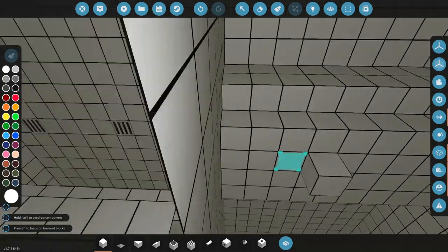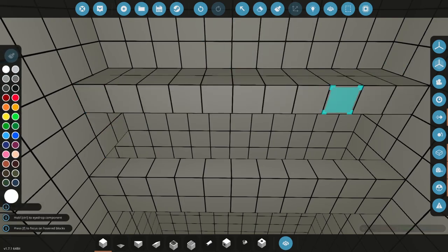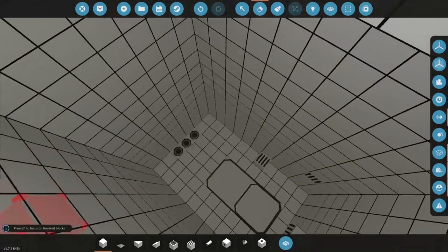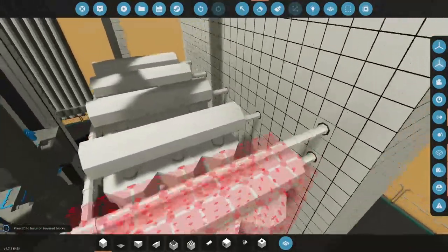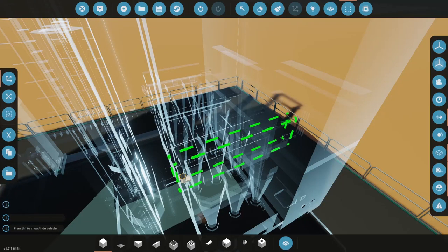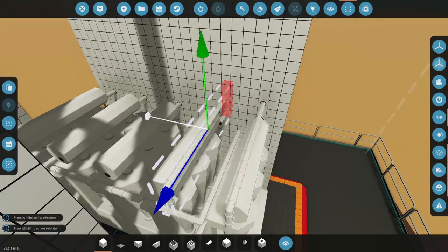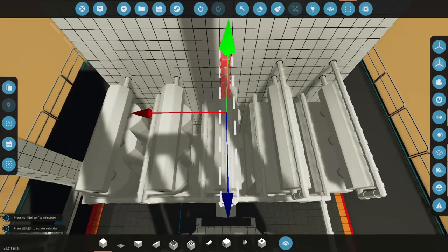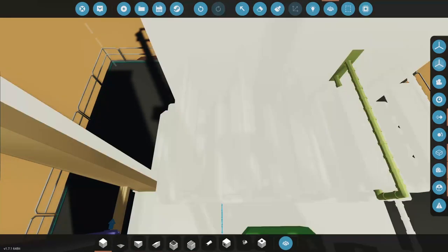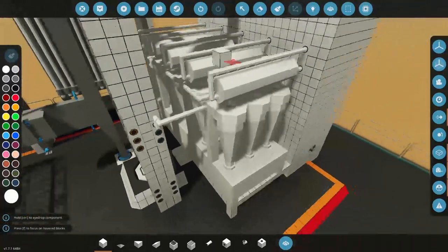And we'll do likewise with this one. Just make it 2 blocks higher. Again, still should be identical amount of fluid in both of them. And now we could just run this line here, all the way into it, like that. And we'll just go and paste it on all of the parts, or all of the filters. Now I may have shot myself in the foot if I have to go through and put pumps in these locations, which I probably will. Regardless, so now we seem to have a functioning system.